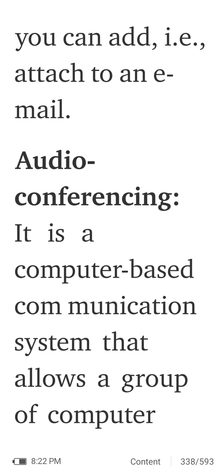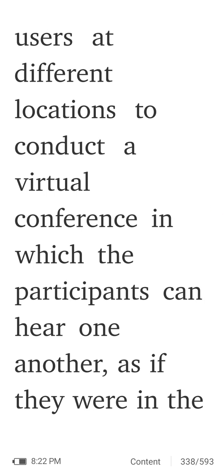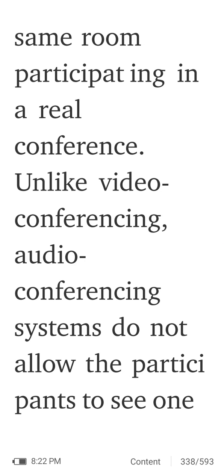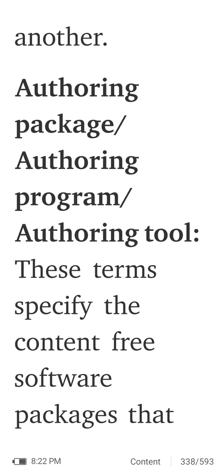Audio conferencing. It is a computer-based communication system that allows a group of computer users at different locations to conduct a virtual conference in which the participants can hear one another as if they were in the same room participating in a real conference. Unlike video conferencing, audio conferencing systems do not allow the participants to see one another.